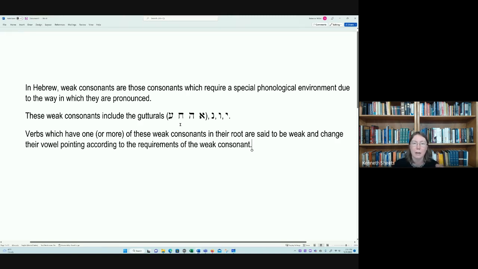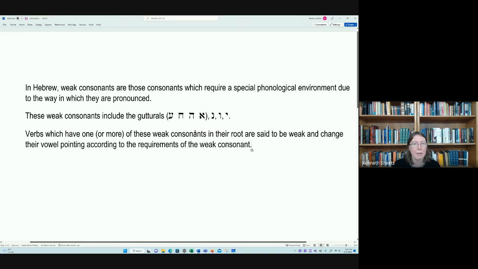For instance, the khet and the ayin are going to prefer before and underneath them a patach. And so in order to accommodate that, sometimes you will see a vowel that will change to the patach under the influence of that khet and ayin. The aleph and the hey, because they are weak consonants to the point where honestly to our ears we can't even hear them, are, in some instances, going to require that a vowel lengthen because it's almost as though the syllable is open rather than closed.